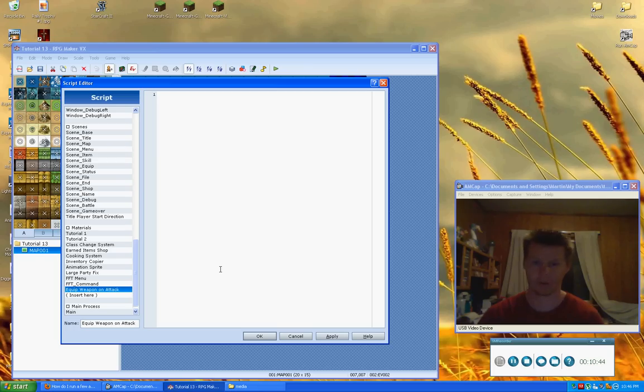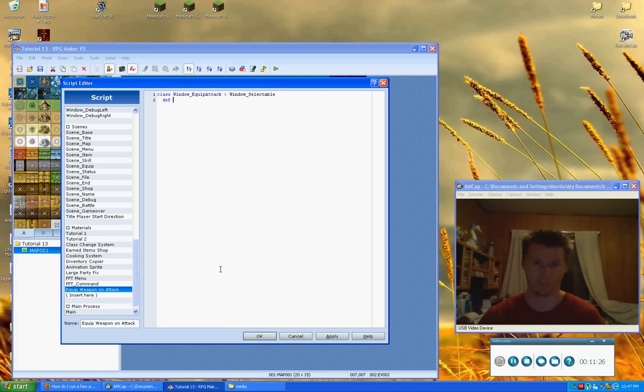All right, so what we're going to do is go ahead and start off here with the class. Oh, and one thing I forgot to mention is that window, obviously, because it's going to contain a list of items which we can select, we need to make it a window selectable so that we can choose which one of those weapons we want. So it's important to think about which class you're going to inherit from when designing your window. So let's say Window_AttackEquip, or Window_EquipAttack, and that is going to be less than Window_Selectable.